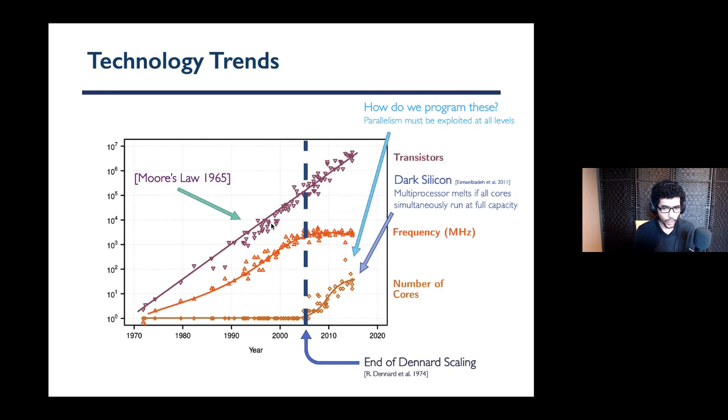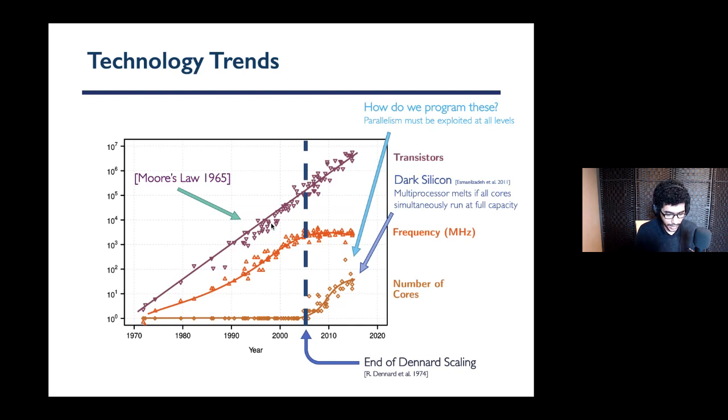And it has been shown that even though we have a lot of cores on our processors, at any given time, we can't turn all of them on and run them all at full frequency. That also melts our processor. So we've not dealt with the power wall. We just turned the problem from transistors to cores, and we're still there. So we're still dealing with this.